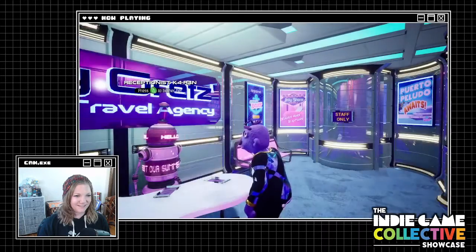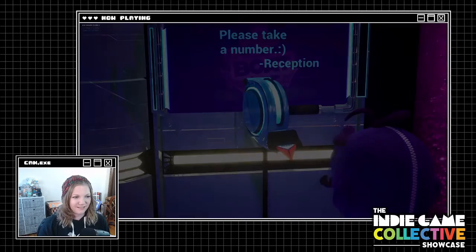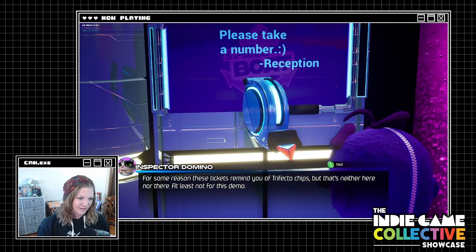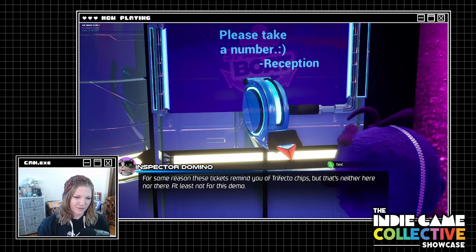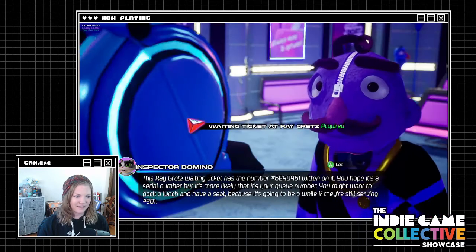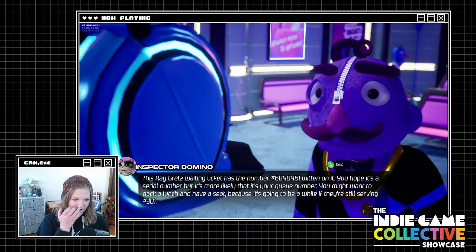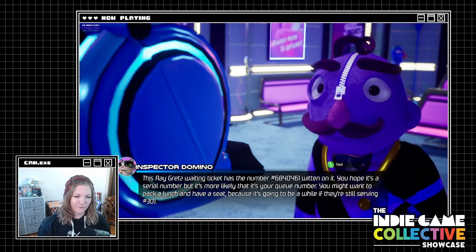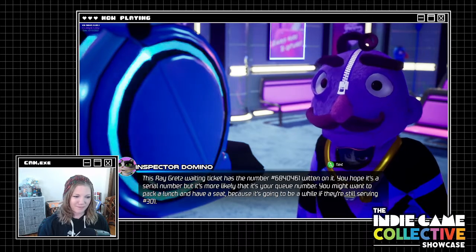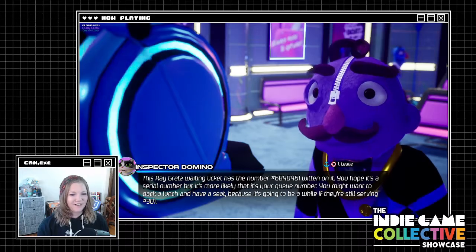Oh, this is good stuff. Okay. Receptionist ticket. Okay, here we go. For some reason, these tickets remind you of defected ships, but that's neither here nor there. Grab a ticket. Got a ticket. This waiting ticket has the number 6840461 written on it. You hope it's a serial number, but more likely it's your queue number. You might want to pack a lunch and have a seat.